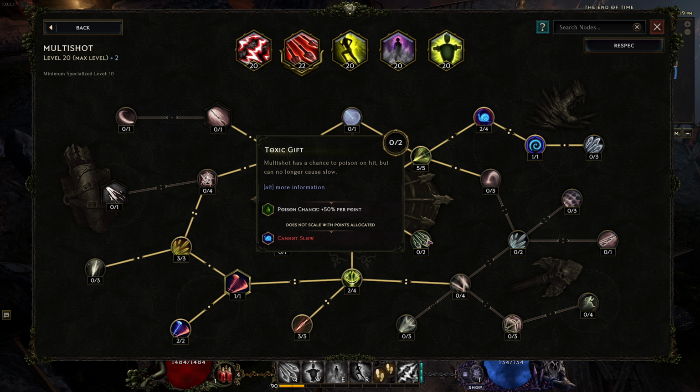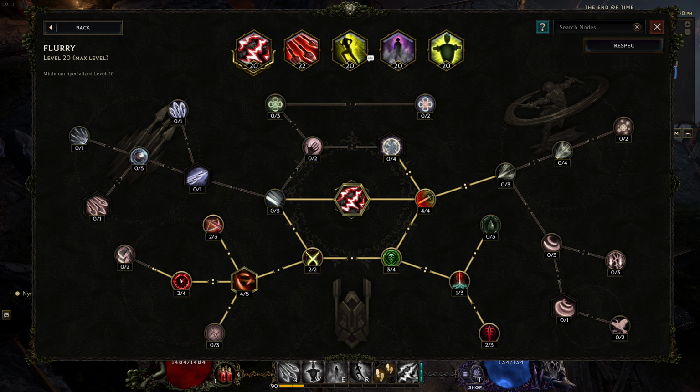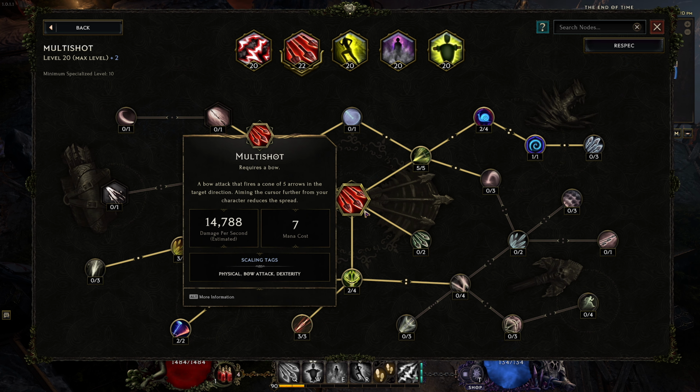Sure, you can add some poison chance to Multishot and to Flurry as well. You have poison penetration and also damage over time and first strike poison chance, but unfortunately, as you can see, the scaling tags are physical, melee, bow, attack, area, and dexterity. And for Multishot it is physical, bow, attack, and dexterity.